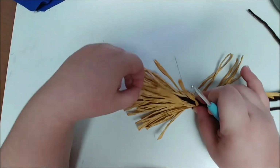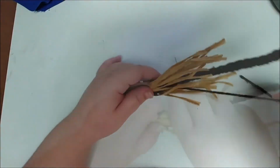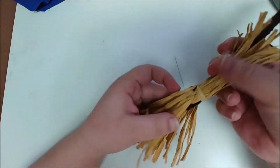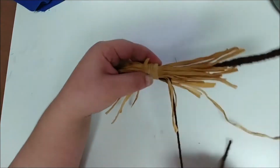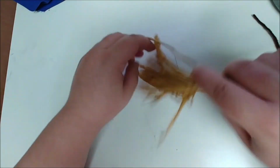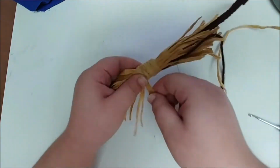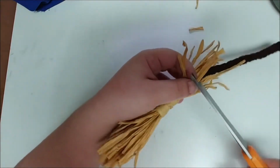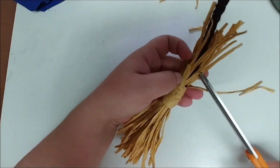Once satisfied with the amount of raffia on the end of the handle, take another longer length of the raffia and wrap it around the middle of all the ribbon strands on the frame, right over the 2 wire loops on the bottom of the wire handle frame to bind the raffia in place to the frame. Tie off and secure the ends, then trim the excess raffia that's facing the handle.